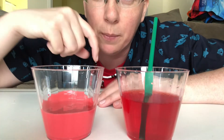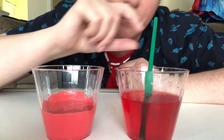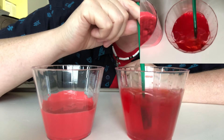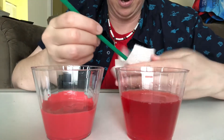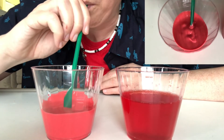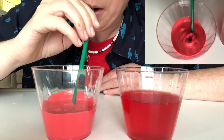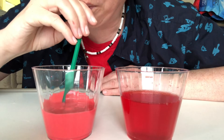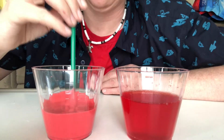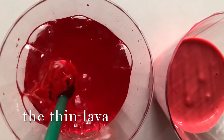This time I'm going to try to blow a continuous series of bubbles — first in the thin lava, then in the thick lava. I'll blow into the straw and continue blowing to see if I can get a continuous series of bubbles. That's pretty easy to get a continuous series of bubbles going in the thin lava. Now the thick lava — that's hard, it only comes out one bubble at a time. It's hard to get a series of bubbles in the thick lava.